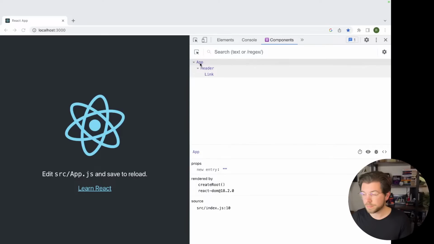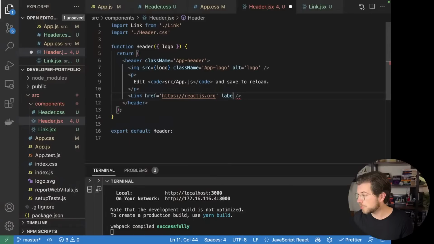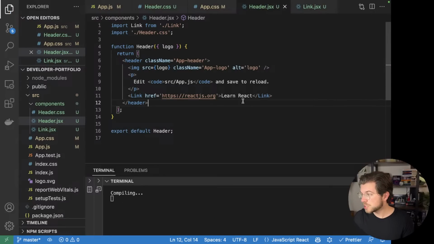But there's another thing we can do. We can also pass a child component to it. If we would change this a bit, we can say Link. Actually, we're going to be closing the Link element. Instead of passing the prop label, we're going to be passing it right in here within the opening and closing tag of the Link. So what has changed? If we go to the Link component, we no longer receive a label, but we receive children instead. This is a children prop that is available on all React components.